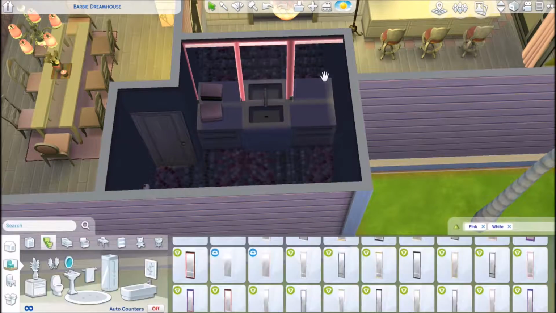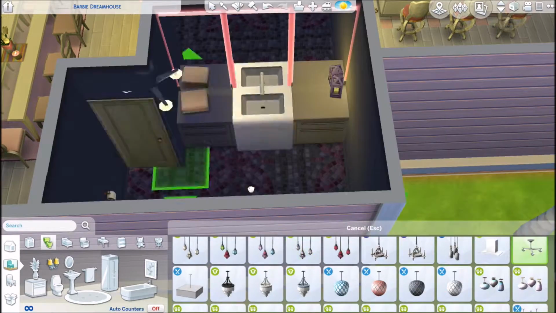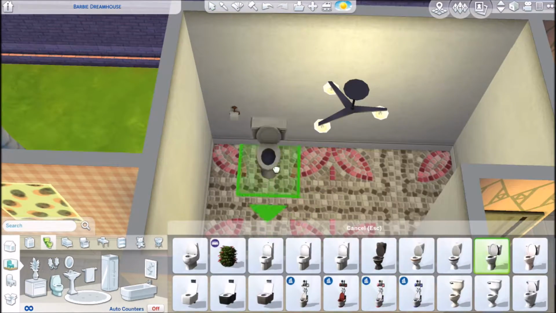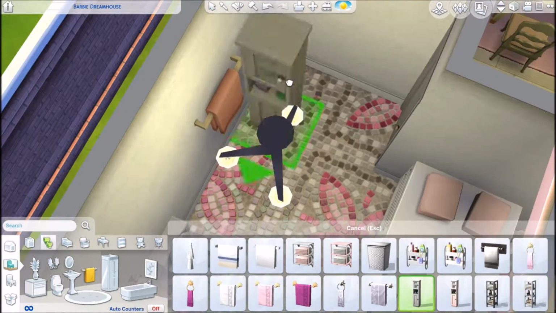And here we're doing the only bathroom that I filmed. This is the downstairs bathroom. You can get into it by going into the dining room, and the flooring is perfect. I was so happy that I found that. It's from Get Together, and I used it a lot.